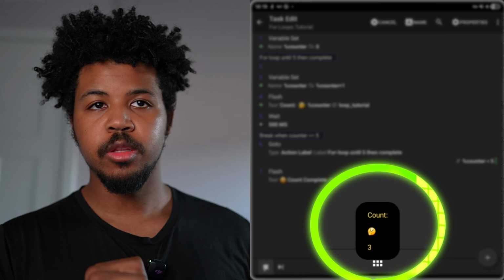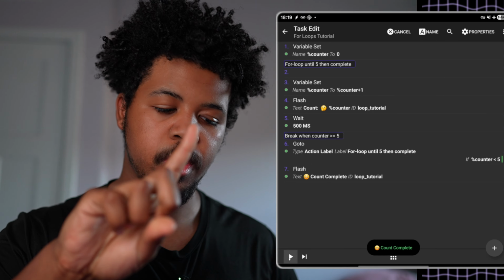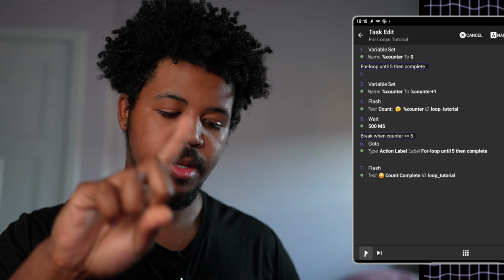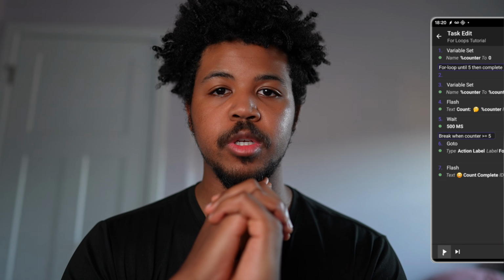This is a loop, and today we're going to go over what those are. There's two different types. Number one is a while loop. A while loop will go on forever, or until a condition is hit. You decide what you want those to be. The second loop is a for loop.